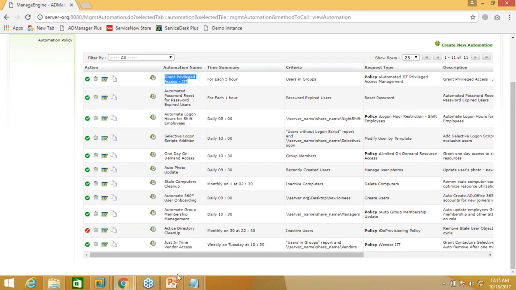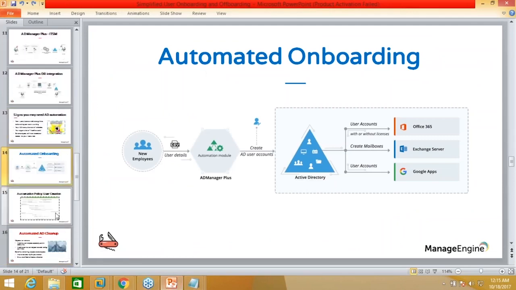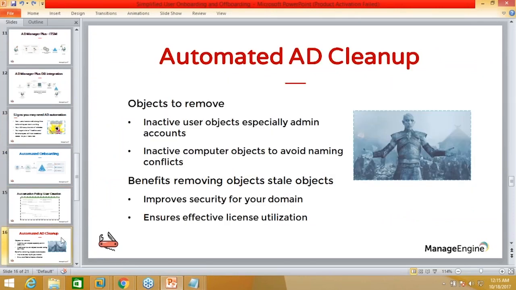The next important one that we had on our agenda for discussion was user deprovisioning. All right. So user creation, we just saw that. The next one is user deprovisioning. So when would you want to automatically clean up? When you have a lot of stale accounts in your organization. So inactive users are going to be one of the biggest causes of an Active Directory security breach. It's pretty simple. The security of your organization is only as strong as its weakest link, which is your users. Obviously, they are the weakest link.